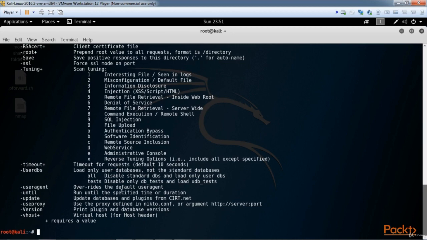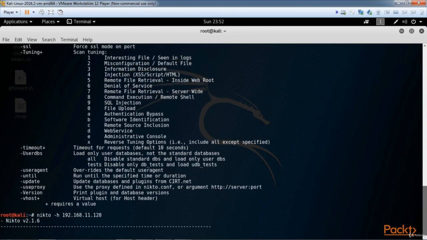All right, so we already ran Nmap earlier on Metasploitable 2, and it was running a web server on the default port of 80. So let's go ahead and run Nikto against that web server. So nikto -h and that IP address, 192.168.111.128, or whatever your IP address is for Metasploitable 2. You'll see a little banner, our Nikto version 2.1.6, as it starts the scan. Right now it is scanning that web server that's running on Metasploitable 2, and it's looking for vulnerabilities in that web server. It's looking for perhaps possible login pages.